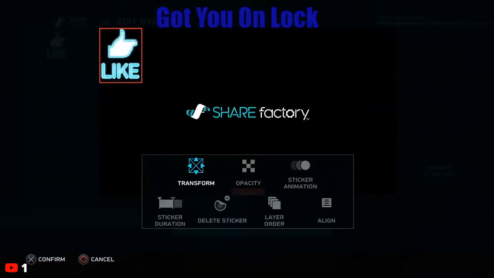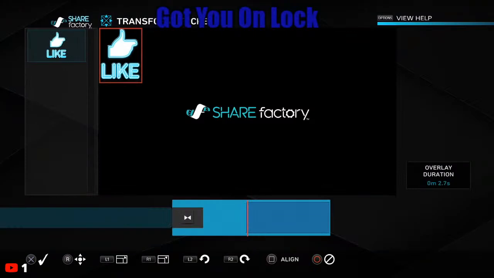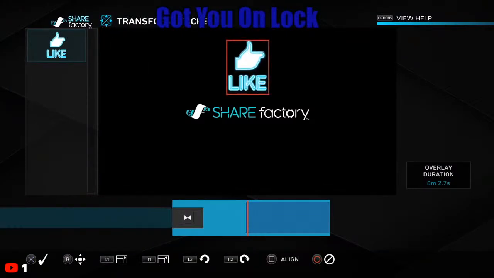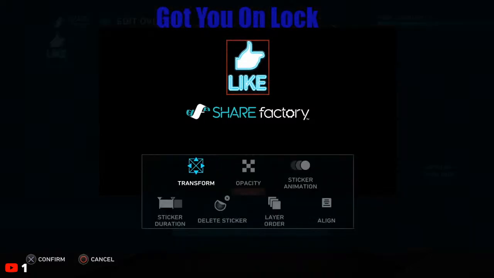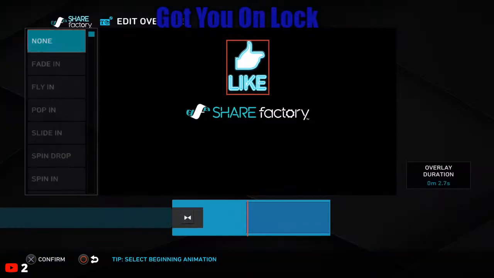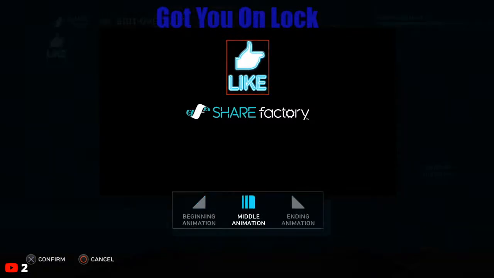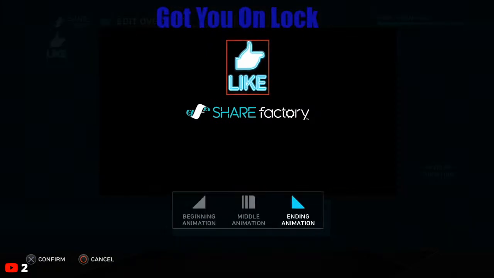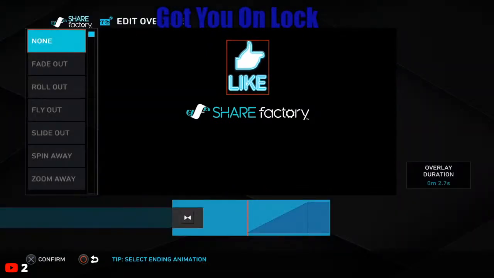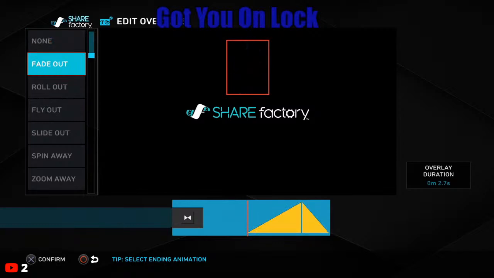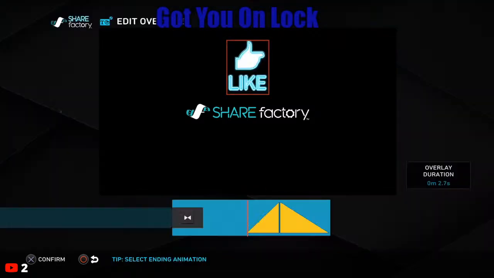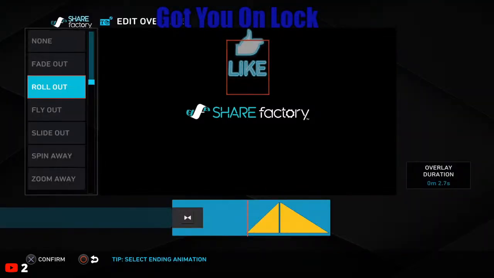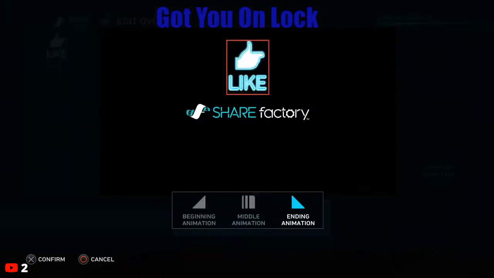X. Alright, transformation, because we want it right there. Sticker animation. So pop in. We want the middle animation bounce, and we want it to roll out. That's okay. Press X. X.